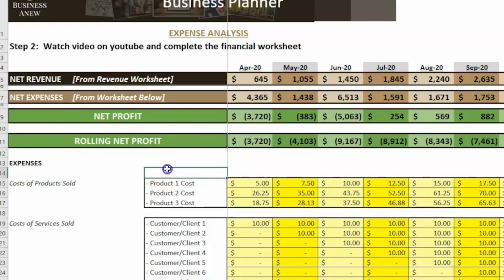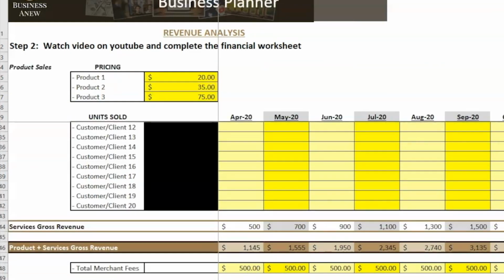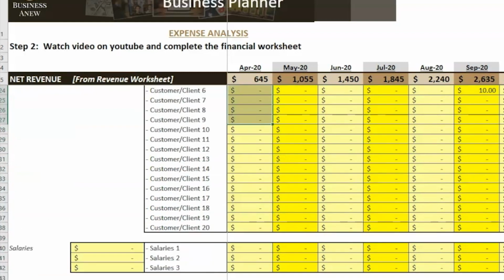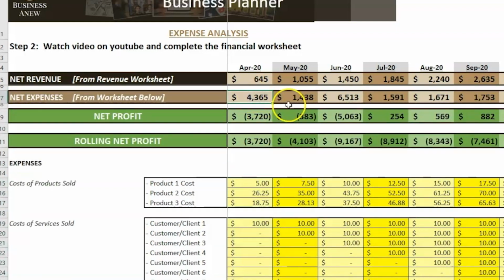All right, so I'm just going to talk about these summary amounts first. What is net revenue? That's all the money that we brought in the month. Again, watch video number one. This is all the money that we brought in, was $645. Then we have our net expenses. This is all of our expenses that we're going to go through down here below that occurred in the month. When you take the expenses away, that's going to be our profit. In this month, it's not a profit, it's a loss. And we lost $3,700.